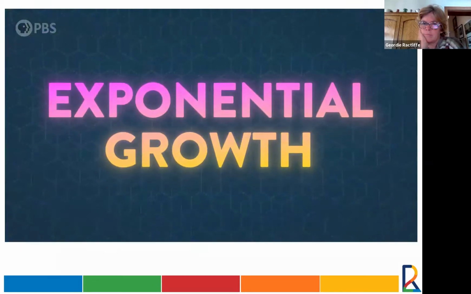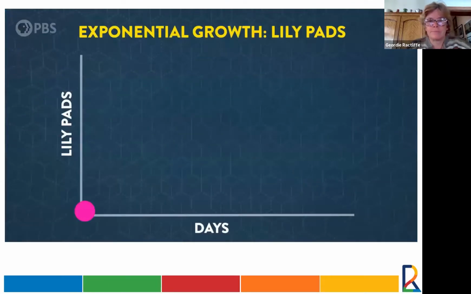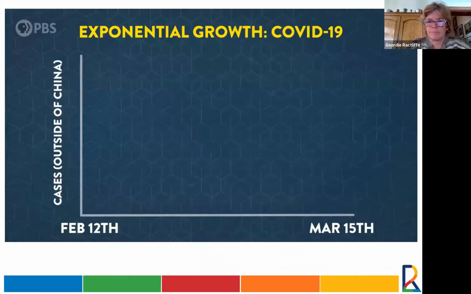This is exponential growth, and it's how pandemics work. We multiply today by some constant to get the value for the next day. The time doesn't have to be days, but that's helpful to use for something like lily pads. Our constant was 2. For COVID-19, starting in mid-February, we've seen between 1.1 and 1.4 times more cases each day. A number over 1 tells us every day we're seeing more new cases than the day before.